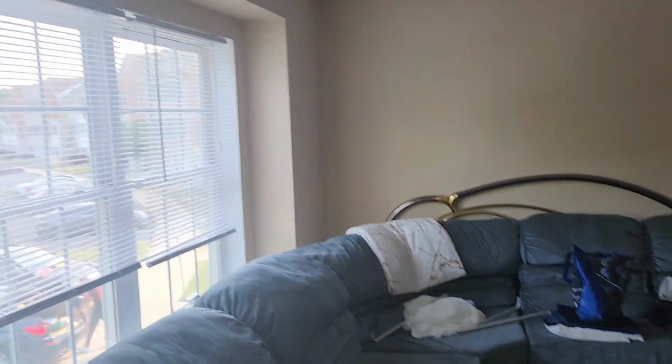But yeah, I gotta figure something out for these curtains. The only curtains that have managed to stay up are the ones upstairs in me and the boys' rooms. Those haven't come down, but these ones have, and I don't understand why. The curtains I have upstairs in my room are gold velvet, so they're heavy too, just like these blue velvet ones for the downstairs. But I don't know if it's because I'm also adding a sheer curtain to the ones downstairs, just extra weight. But I mean, they're sheer. How heavy can they be? I don't know. They keep falling down, but the ones upstairs don't. It's a mystery.